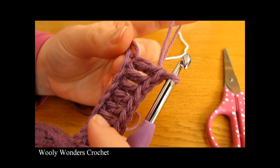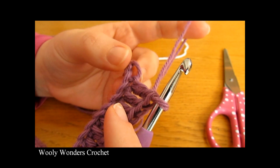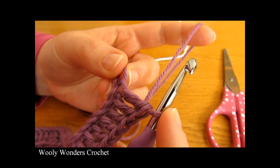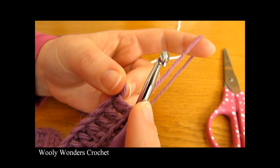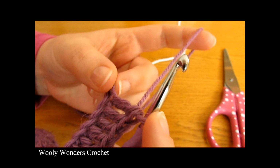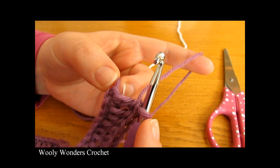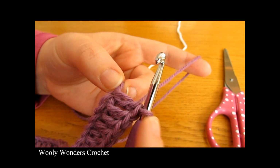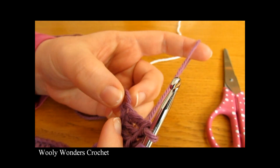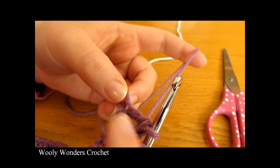So I am just coming to the end of those 9 double crochets, and I have one last stitch to work. But whilst working this last double crochet, I am going to change colours. So I want the next round of my dress to be in a different colour. So I'm going to change colours now at the end of round 1, and then I will have my new yarn, or my new colour, ready to use for round 2.